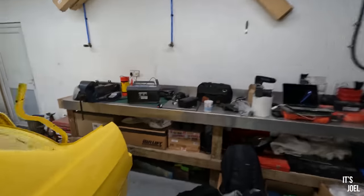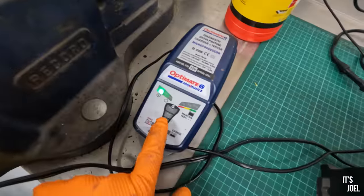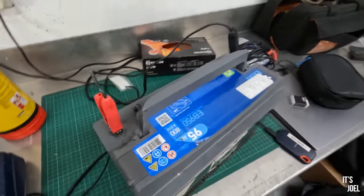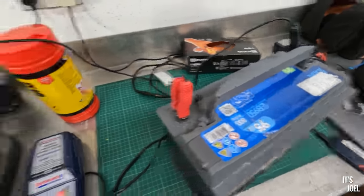News on the battery then, unfortunately, basically, the battery is beyond saving. So this will go back in the car, it will get me home, but now I'll know that I need to order a new one going forward. So that's fine. That's a nice and easy thing to switch out. So I'll order one of those. Probably get that when I get my brakes, and I'll get that battery swapped. But yeah, shame, unfortunately, this is not saved.